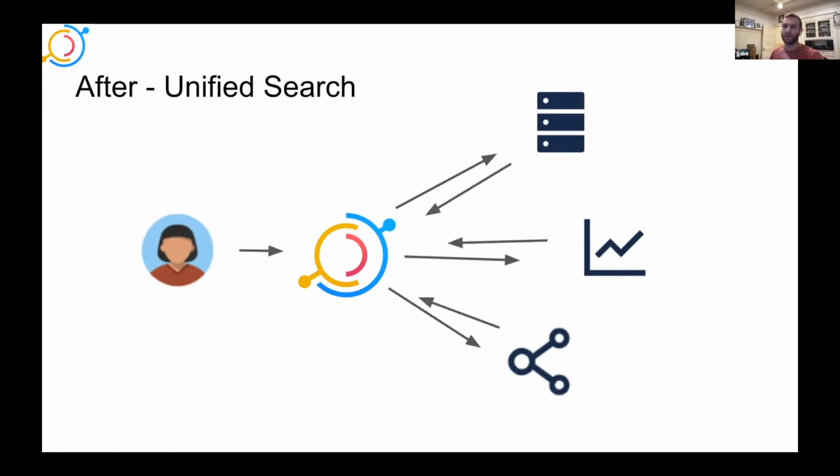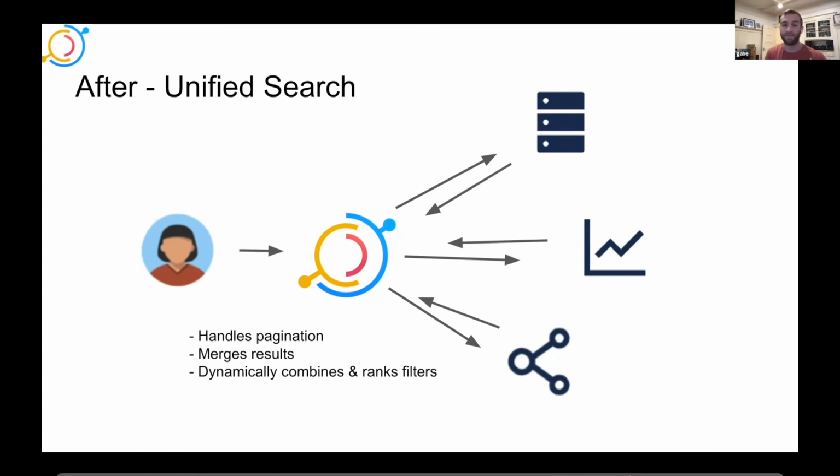So the user issues a query to DataHub. DataHub then aggregates the search results and search filters together, handles pagination, and ranks these filters based on a custom filter ranking that you can provide. DataHub provides a default filter ranking, but you can also choose which filters are important to you and your users and rank those top. Then it returns this consolidated, condensed result back to users so that they can filter as they wish and choose the filters that are important to them.